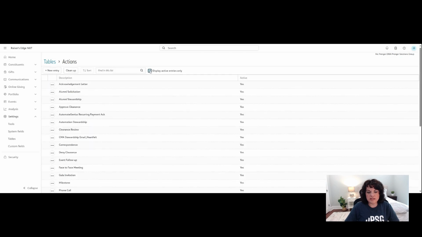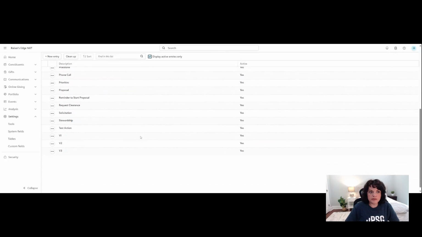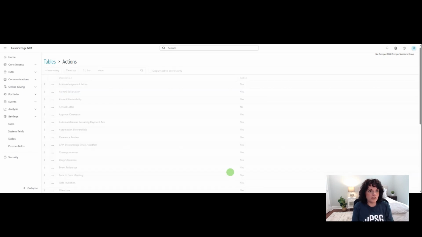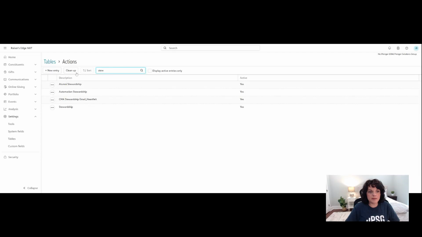Let's say we cleaned up this table to only have 5 entries displayed in that table. Whenever we're coming in here and we want to look at what's currently in the table and want to clean up, if we click this, it will definitely make it a lot easier, especially if you have a lot of old inactive things in the table. That really makes it a lot easier to figure out what's actually active and what we need to maybe change. You can also search. If I wanted to find all of the current action types that had stewardship in there, I can type it in and it will bring those up, which is a really great feature.